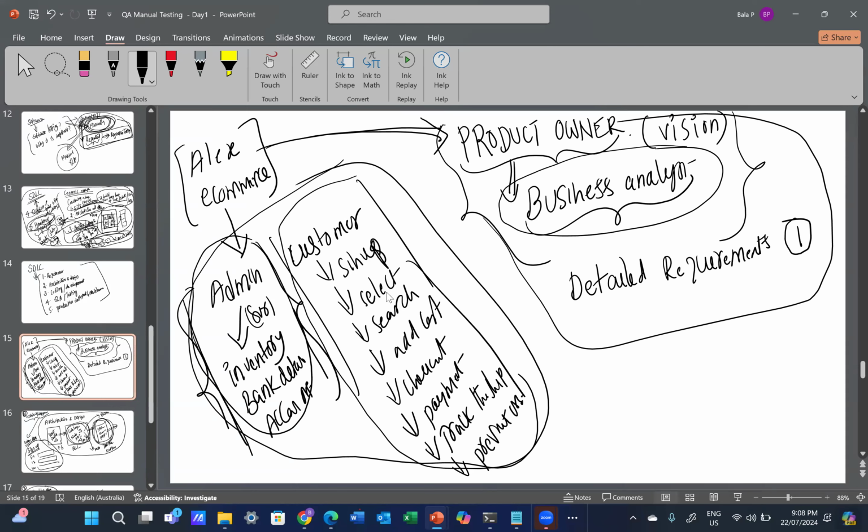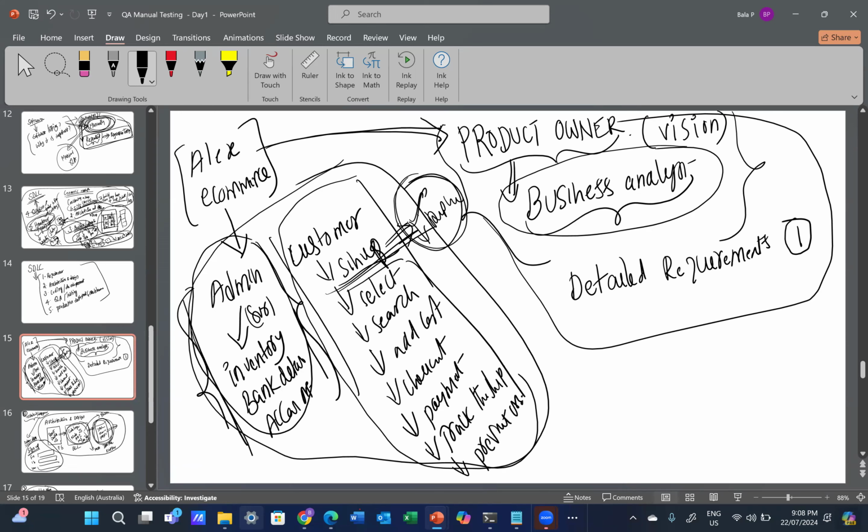I have the sign up, and I have to select the product, search, all this. These requirements will be defined by the product owner and business analyst. When they define this requirement, they will also put the expectation, what I am expecting from this particular functionality. So the sign up, what does the sign up do? The new user should be able to successfully sign up to this, and also there shouldn't be a duplicate email address. So all those criteria, they will actually put here in the acceptance criteria.